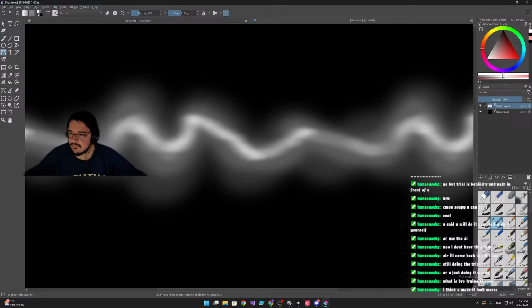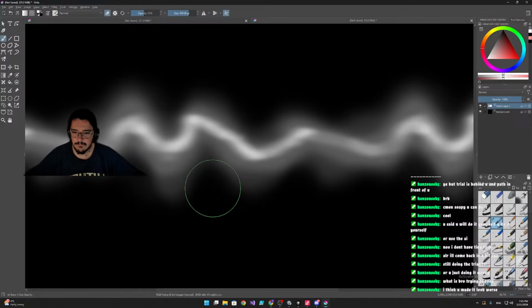Okay, and now we go to this one, and I say go. Let's make a little bit of adjustments here so it will be more curved, so it will have more clearly the shape.